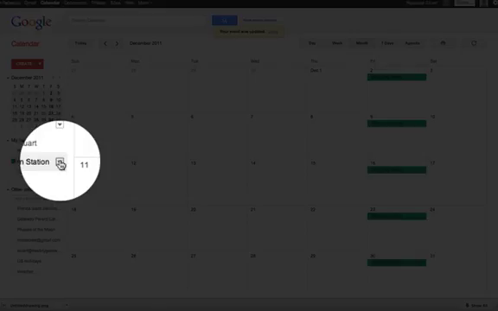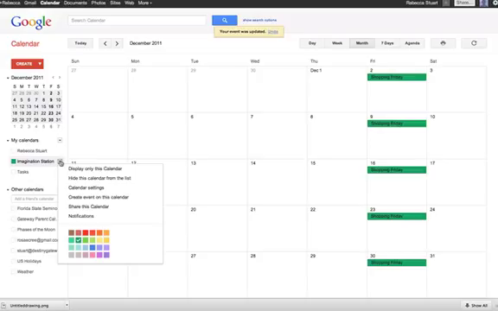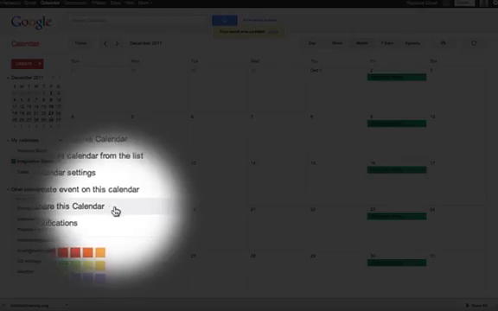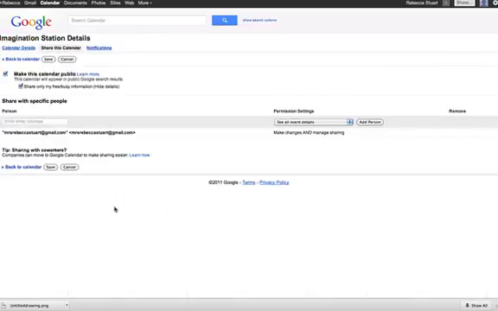Now, we're going to click on this drop-down menu, and since we are looking at sharing calendars in this lesson, we're going to go to Share This Calendar. If you remember from the last lesson, I went ahead and made this calendar public. That is a way that you share this calendar. When you share your calendar publicly, anybody can type in your email address and they can find your calendar.